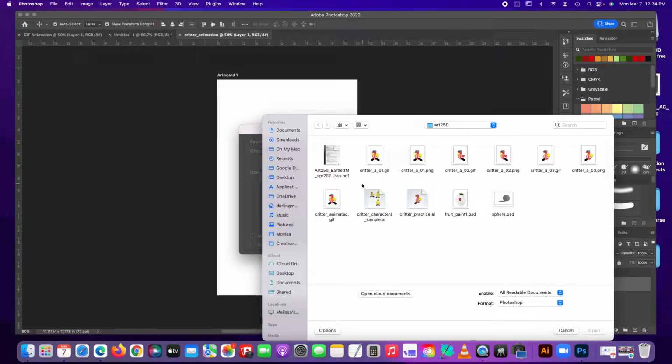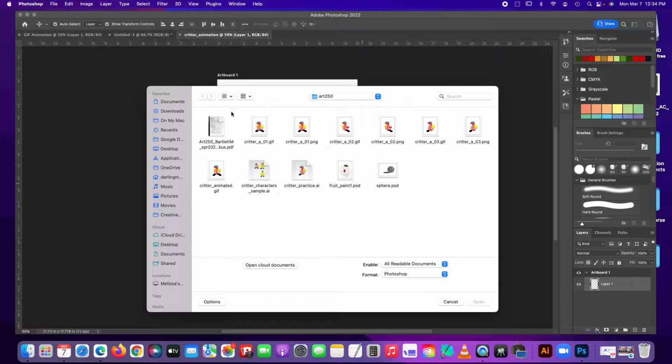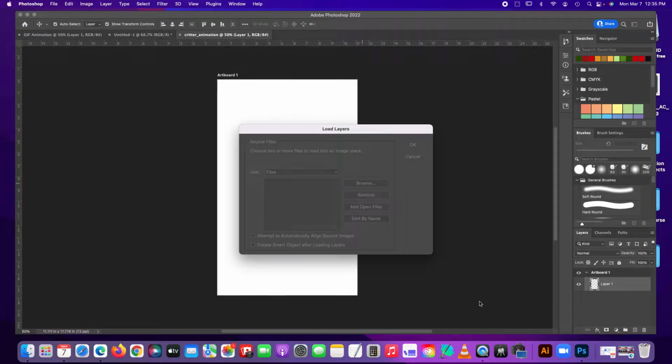It should take you to the last thing you had open. Again, I was working earlier today in the Art 250 folder, so it's taking me to those critters that I saved from Illustrator. And remember, I toggled the visibility on the layers so that I could create a few different steps, a few different things that my critter did. Now we saved both in PNG and GIF with transparent backgrounds. So since we're making a GIF, we can just use our still file that we saved in the GIF format. That will be a little easier in the end. So if you Command click, you can grab all three GIFs and then go ahead and press open.